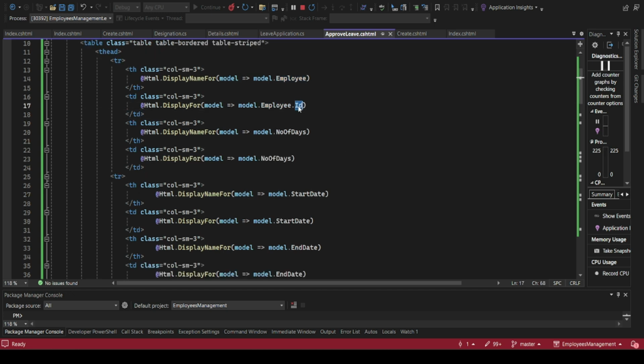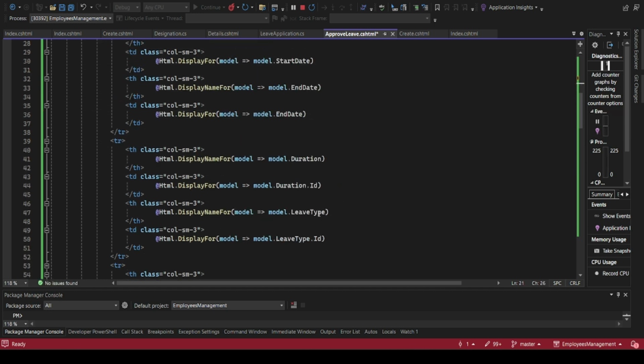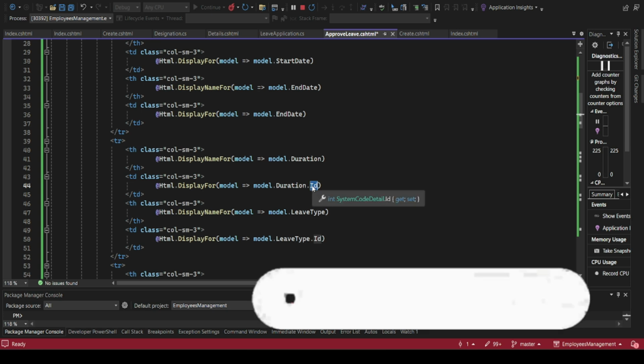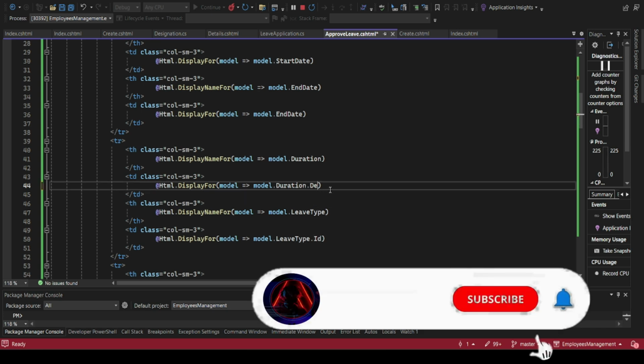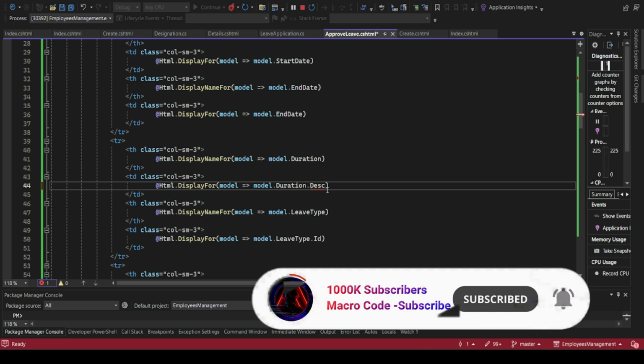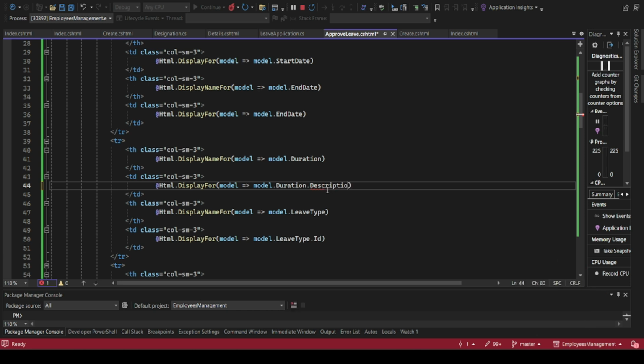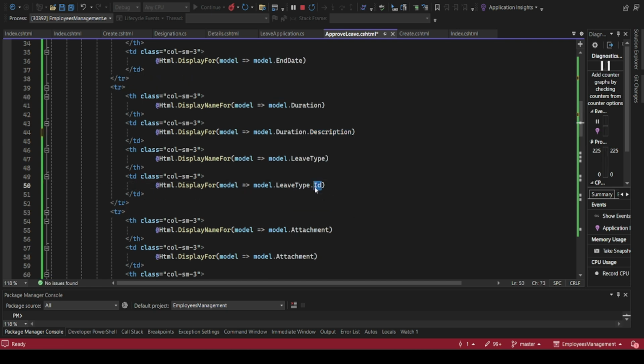Here you can display the full name for the employee, so we'll do that. Then for the duration, you can also display the description, so we'll say description. Then for the leave type, we'll indicate the name.